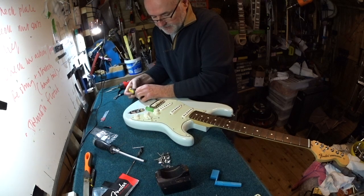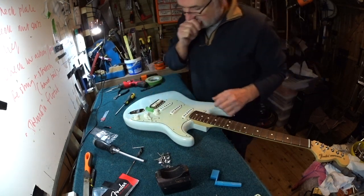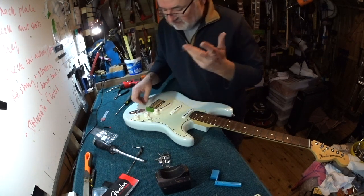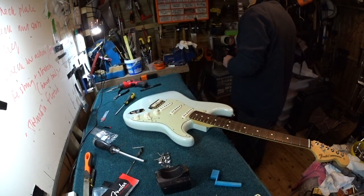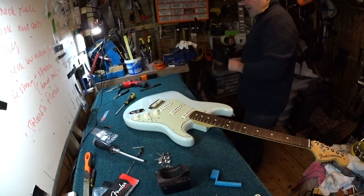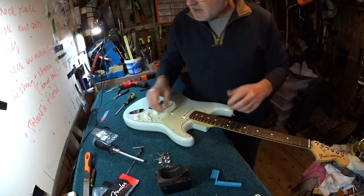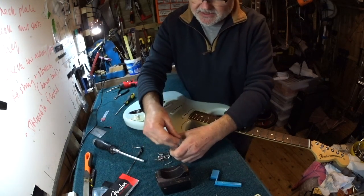So I'm just getting these into the sort of standard configuration, and it all looks kind of tidy from there. Now my intonation point, who knows? That's a guess to begin with, a guesstimate. If it needs micro adjusting, we'll do that with the tuner anyway. So there's a set of spare bits, complete set.